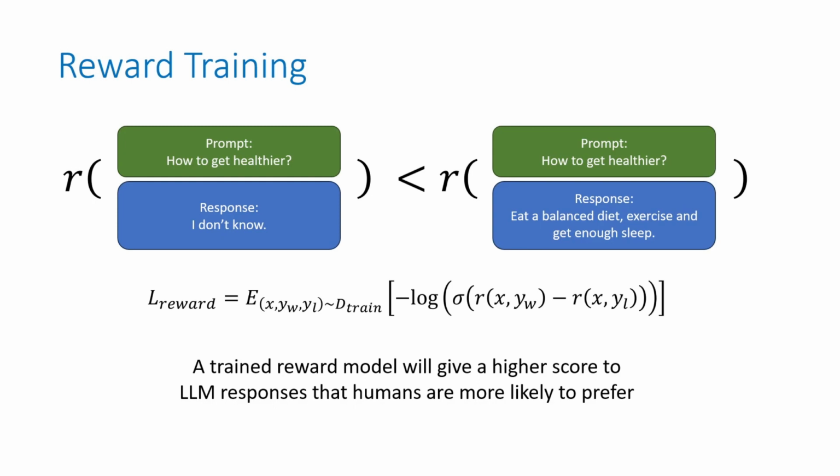Note that in the labeling phase, we create a rank over all the responses. But in the training phase, we compare only 2 of the responses at a time. Depending on n, the number of responses, we will have n choose 2 pairs to use for each training step. So we always work with 2 responses at a time. Also, we ignore responses that have the same score. At the end of the training, we will have a reward model that captures the human preferences.